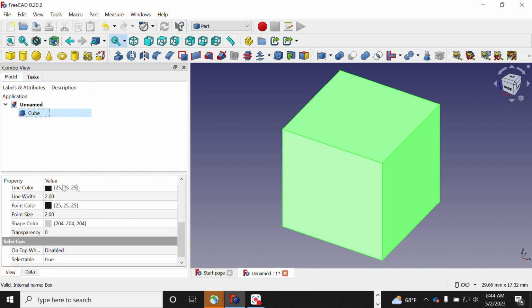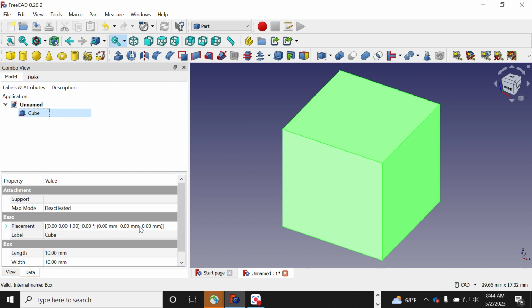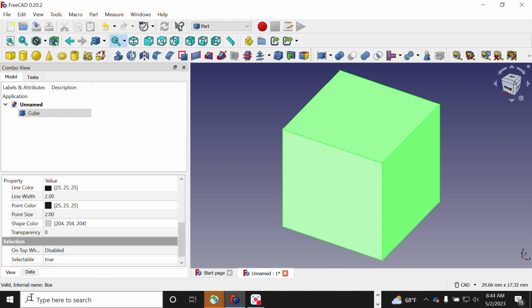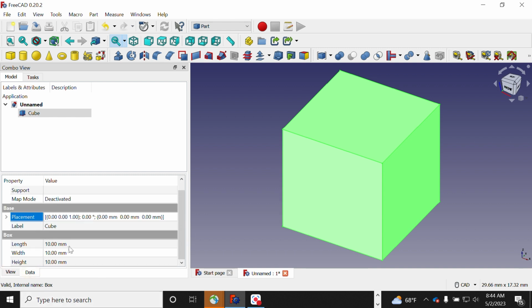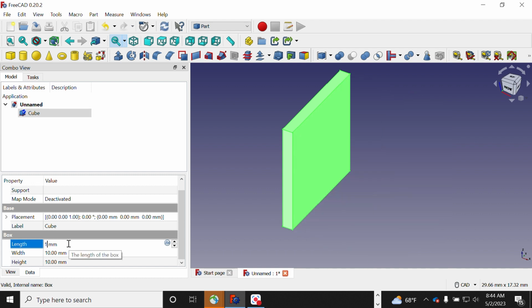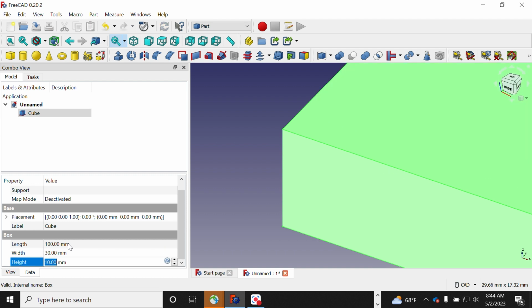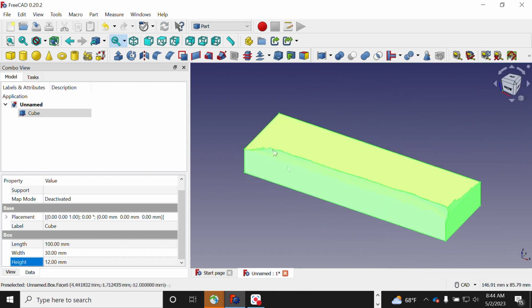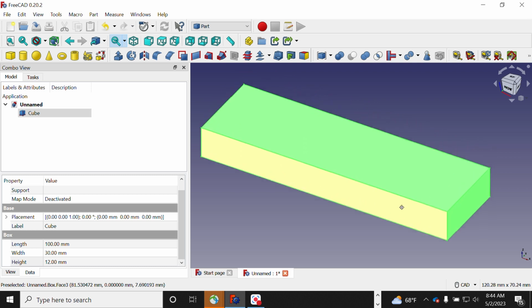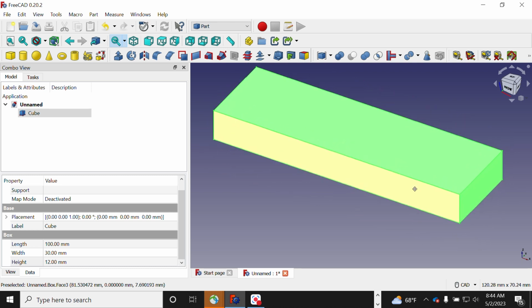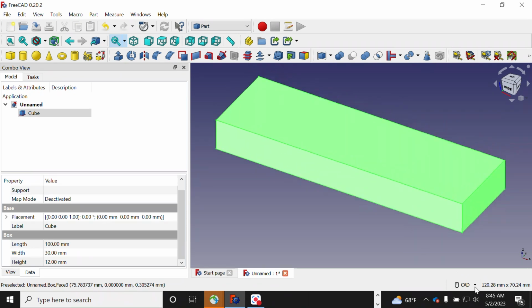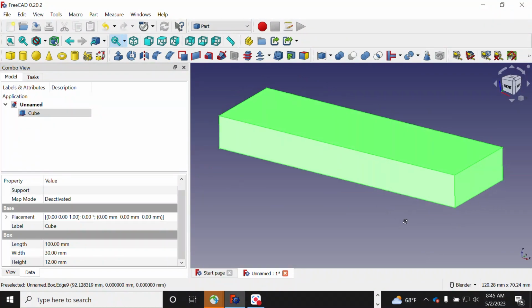down here. Remember, the view will give you the details, the properties will be on the data. So here we're gonna say 100 millimeters by 30 millimeters by 12 millimeters. Okay, so scroll out to see your part. If you want to be able to move it around with the mouse, the middle button, where you can push the scroll button, you can move it. If you want to be able to rotate it, you can go to your Blender view, and then the same button will let you rotate.